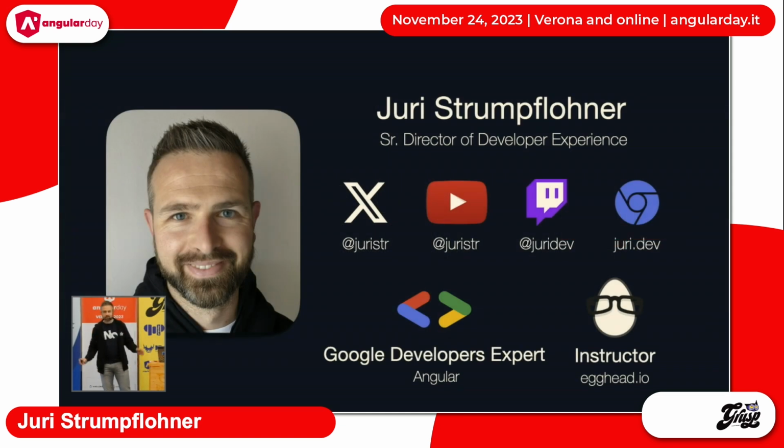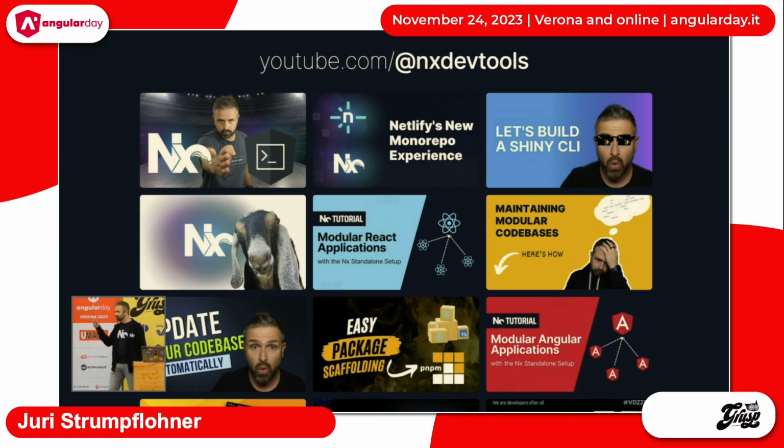So to introduce myself quickly, my name is Juri Strumpflohner. I'm the Senior Director of Developer Experience right now at NX. These are some of my social handles. I'm also a Google Developer Expert for Angular, already I think 4 years now, so time flies, 4 or 5 years. And I'm also an instructor at egghead.io where I publish courses. If you want to learn about NX, you might also see me on the YouTube channel there. So I also get paid for making weird faces on thumbnails, so it's interesting.